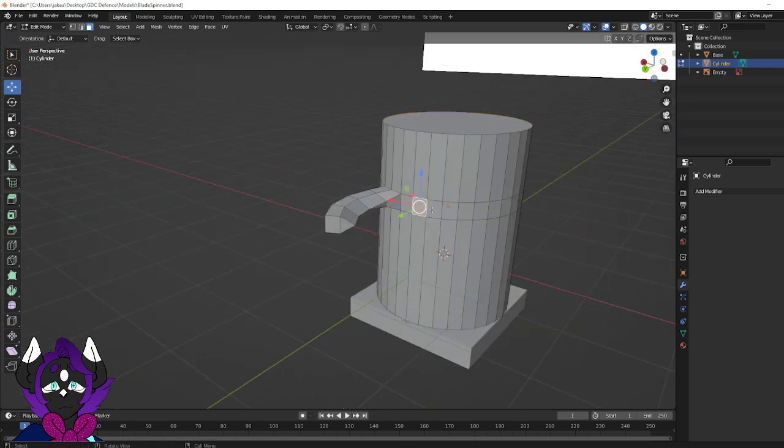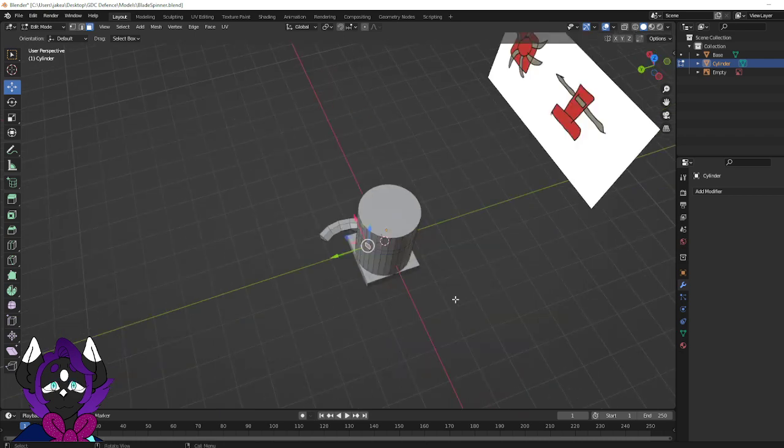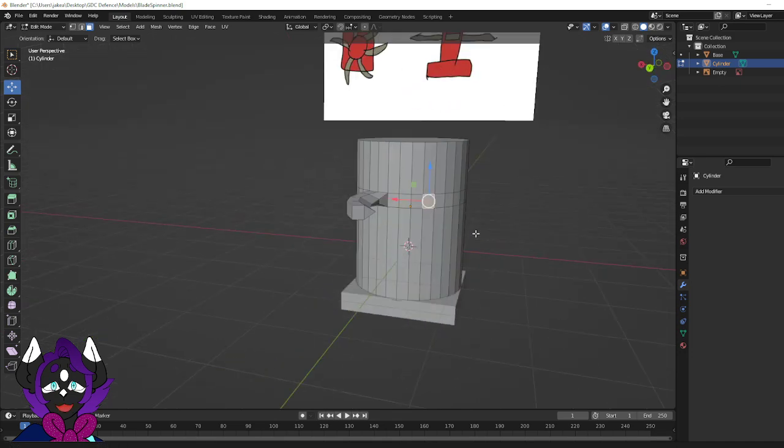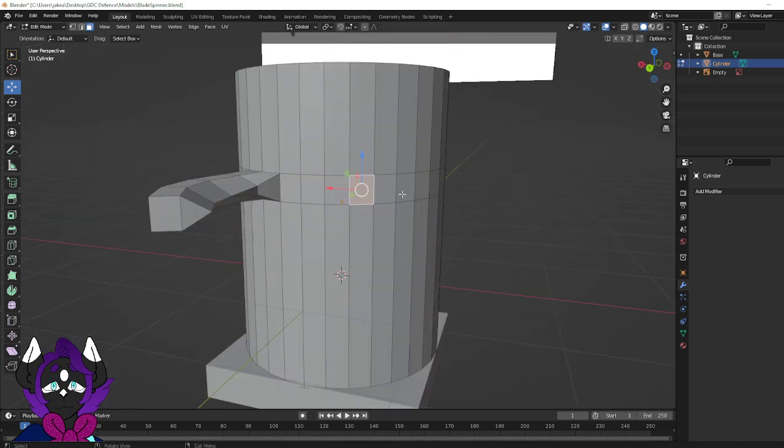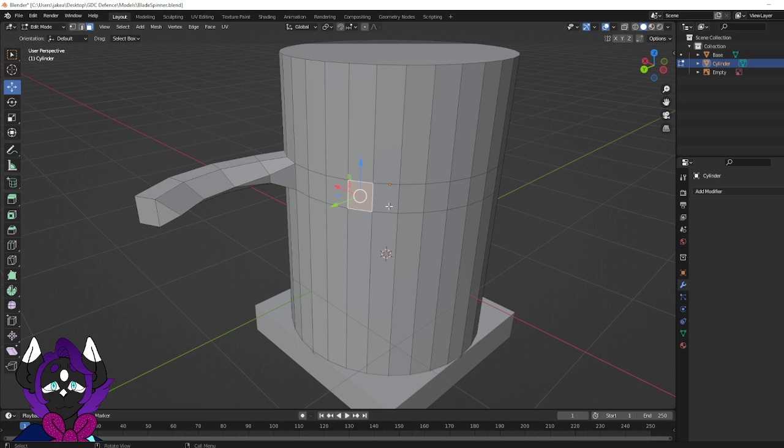So that's going to be 3 spaces in between each blade? No, it can't be 3 spaces. Yeah, so 1, 2, 3, 4, 5, 6. Yeah, let me make sure that's 6 spaces in between each blade.